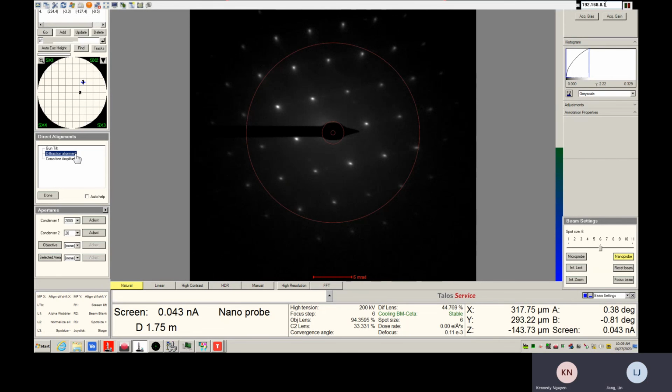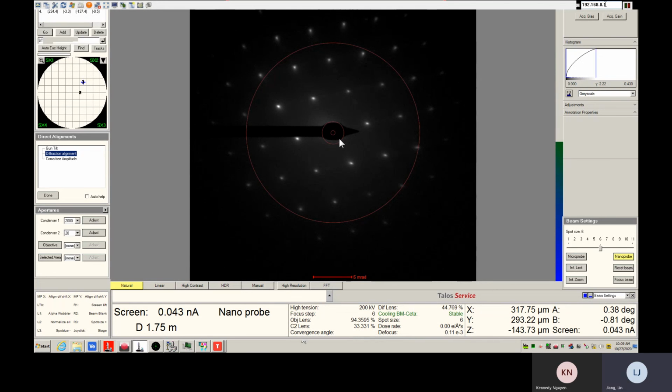Yeah, because if you use the smaller C2 condenser aperture, your convergence angle becomes very close to 0. I cannot read the value in TEM mode, but we cannot see the convergence angle here; probably it's somewhere around a few degrees.